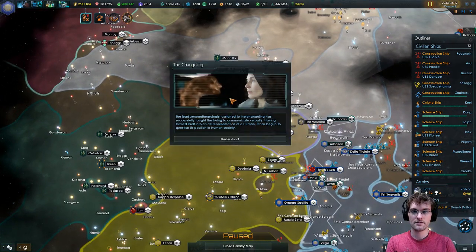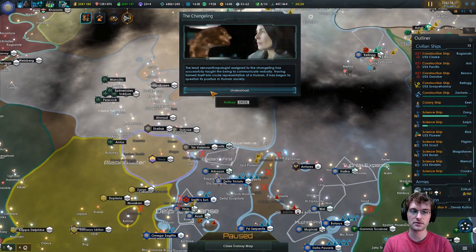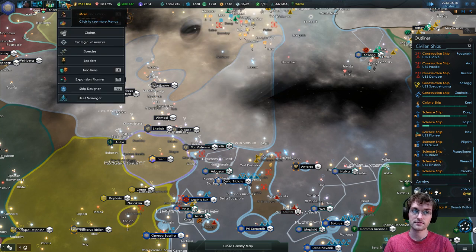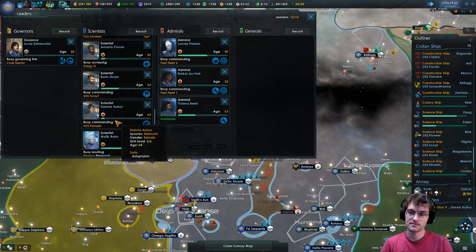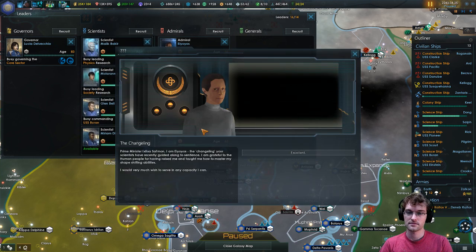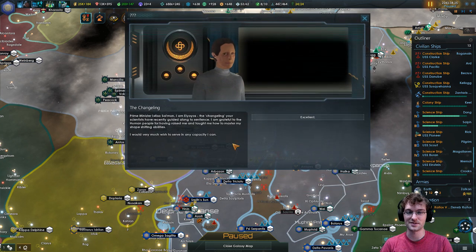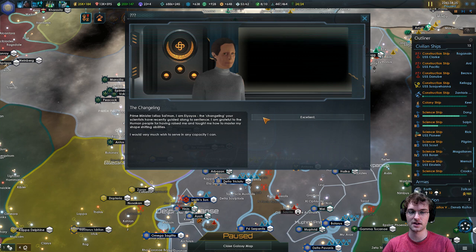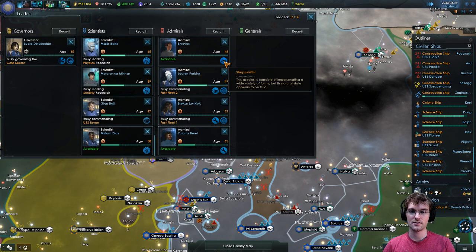Special project complete. The xenoanthropologist assigned to the Changeling has successfully taught the being to communicate verbally. Having formed itself into a crude representation of a human, it has begun to question its position in human society. Understood. The Changeling, your scientists have recently guided along to sentience. I'm grateful to the human people for having raised me and taught me how to master my shape-shifting abilities. I would love to serve in any capacity I can.